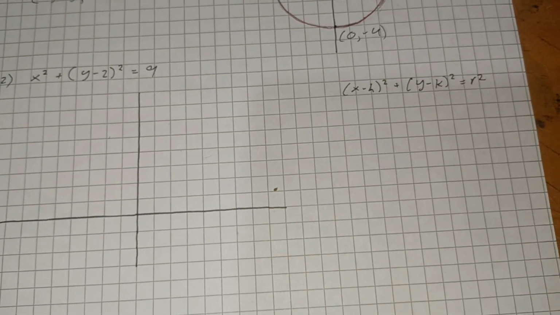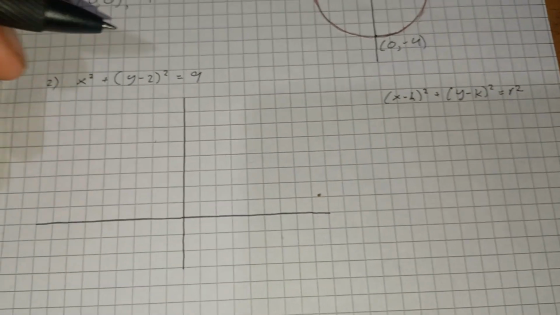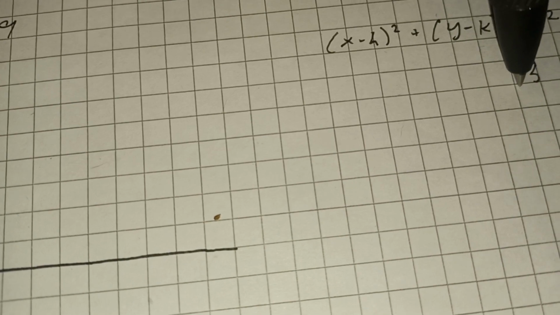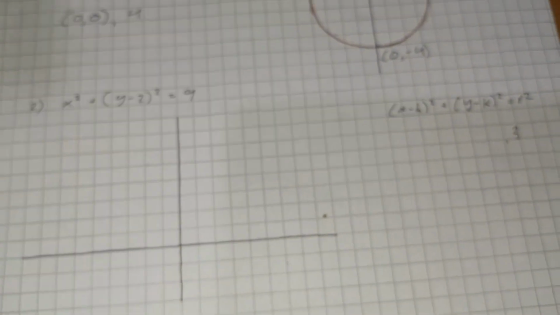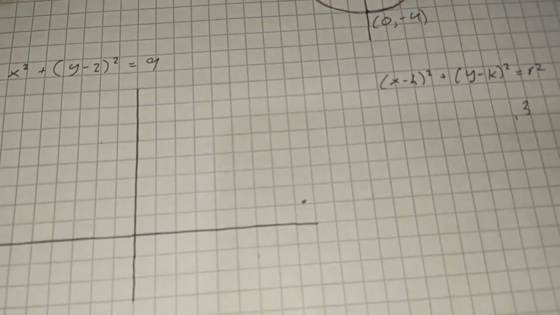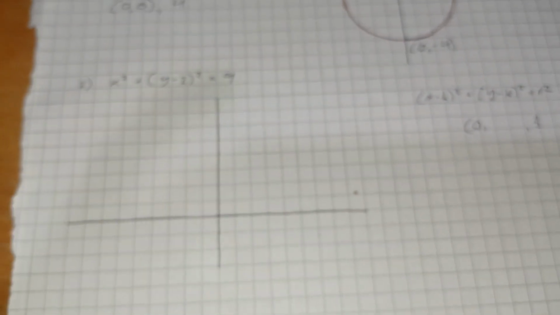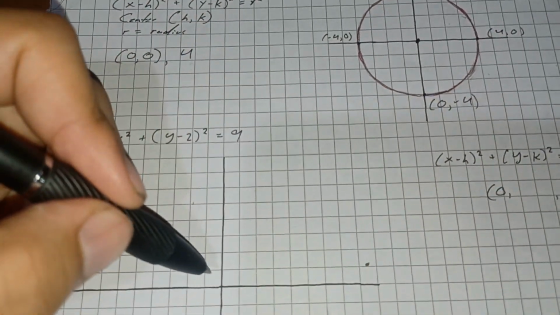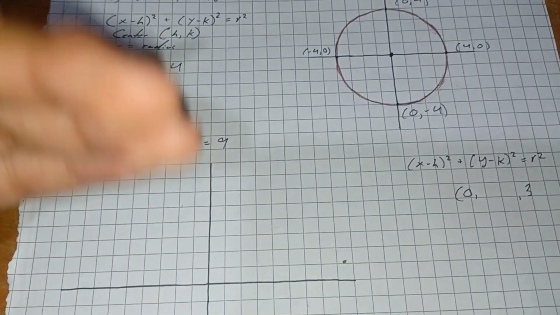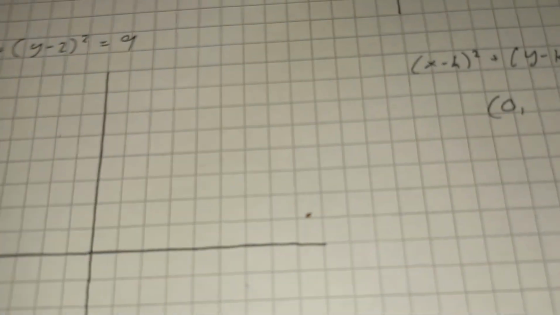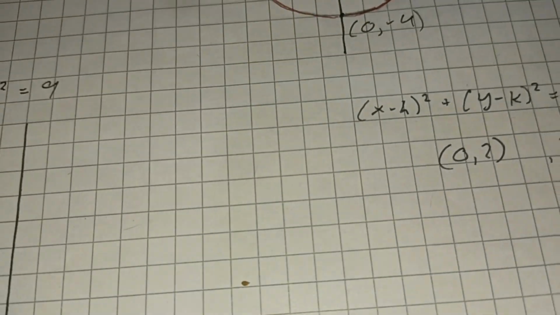We see that our radius squared is going to be 9. We're going to take the square root of 9 to give us 3. That's going to be our radius. 3 is our radius. And we see that we don't really have an h value here, but we do have a k value. So our h value is going to be 0. And our k value, we look and it says y minus 2. What this is telling us is that on the y-axis we're going to move up 2, not down. So it's going to be a positive 2 on the y-coordinate.